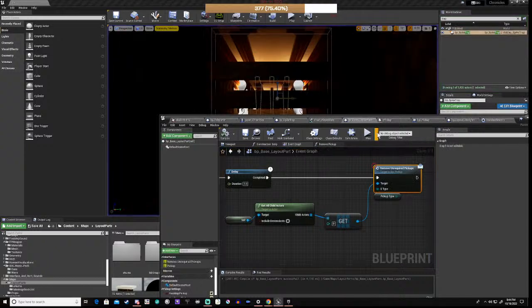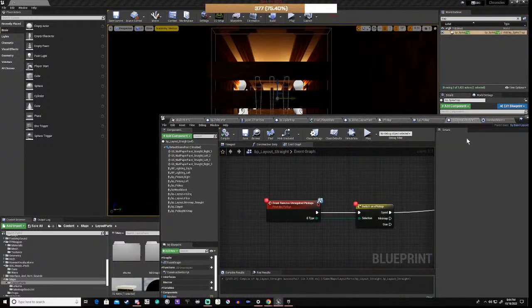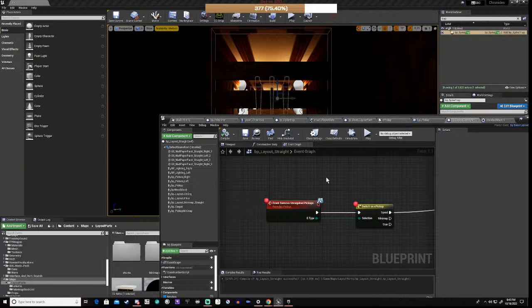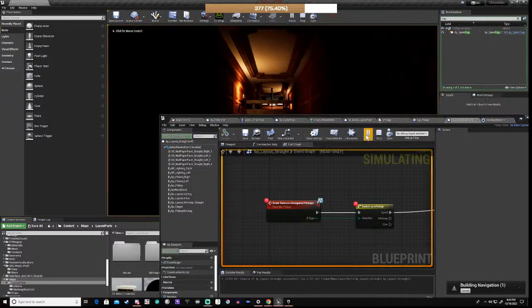I'm going to reparent this. I'm going to say base layout part. I'm going to save that, compile it. And that never runs.